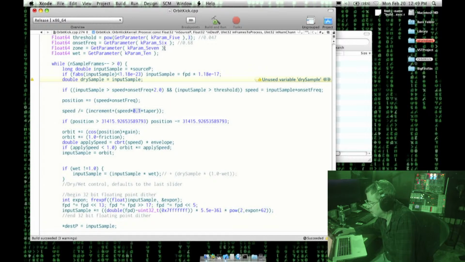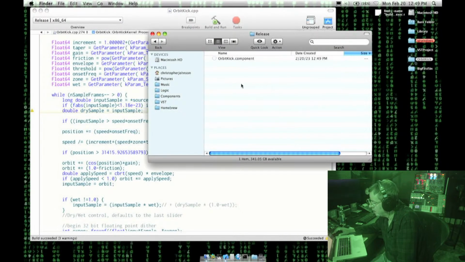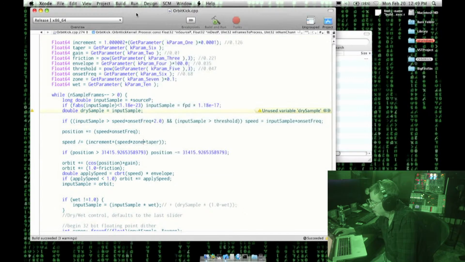So zone, speed times zone times taper. Might not even need taper to be in there anymore.